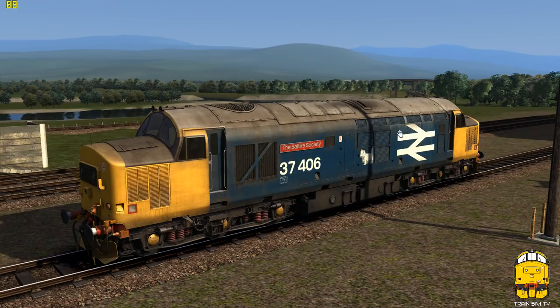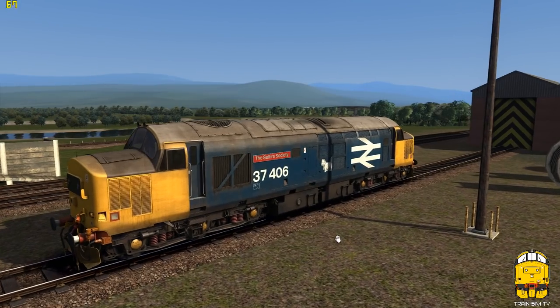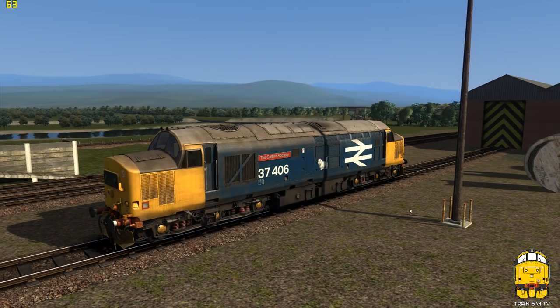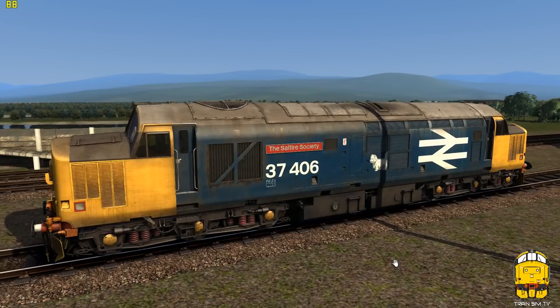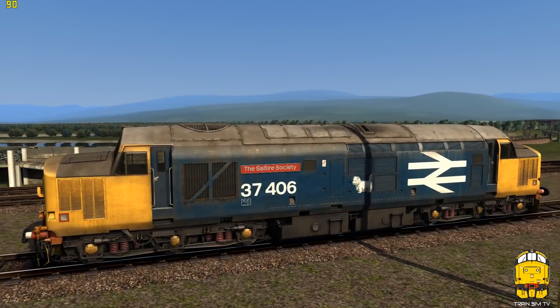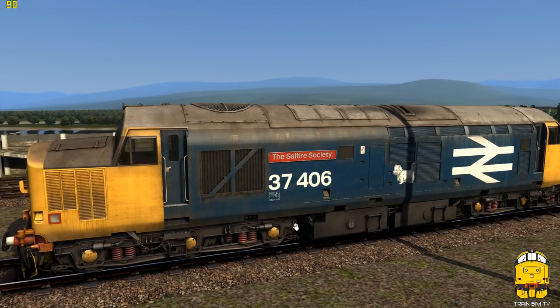And what I'm going to do is, I'm not going to run one of the scenarios included. I've just set myself up a free roam on the West Highland Line South, and I've placed this loco here, 37.46, the Saltire Society. The reason I've got this loco on this route is that I feel this is where the pack is at its strongest, representing the 37.4s, and particularly representing them pre-RETB, just before the RETB got added, and I'll go into the reasons for that in a bit. I think the 37.4 is generally the best represented subclass by a long way in this pack, and this version here is a 37.4. It's 37.46 the Saltire Society in its 1980s condition, with some lovely weathering going on there that you can see.